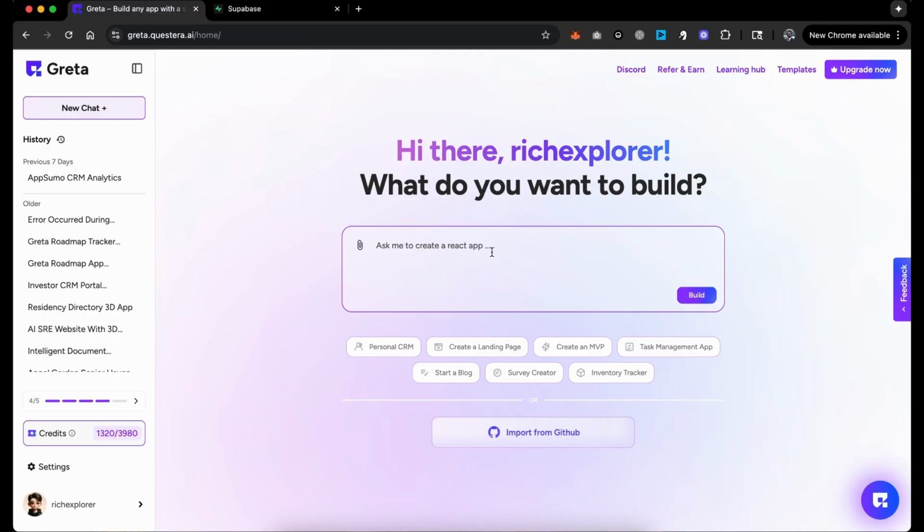So I'll say, help me create a dev agency classy form where people can come in and submit their requirements, and at the end we show them a success message that says thanks for contacting, we will get back to you in 24 to 48 hours.